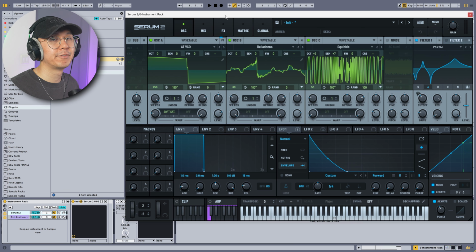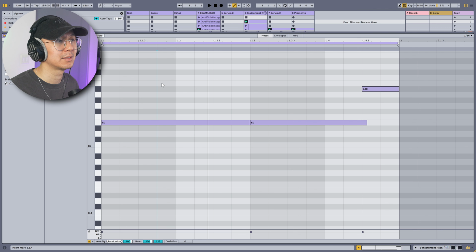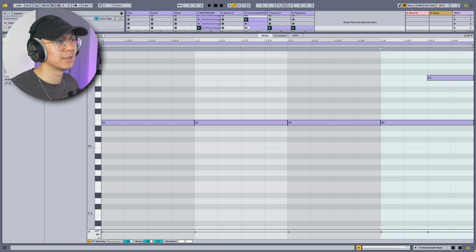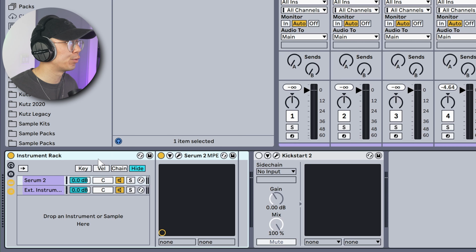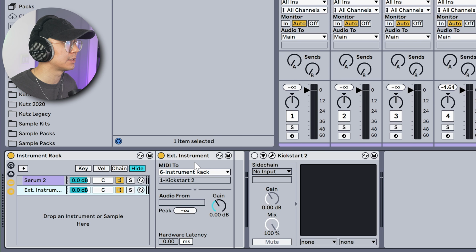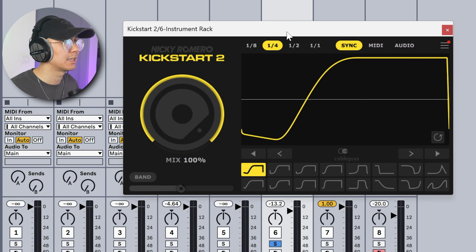For the bass sound, I have this distorted gabber or hardstyle kick that I made with FHEE. It's simply playing 2 notes in the bar like this. I just have this note here that slides up. Otherwise, you can play quarter notes like this. Now the key here is that I've grouped FHEE here into an instrument rack, and I have the second layer, which is an external instrument, and I'm telling the MIDI notes to trigger Kickstart 2, which is my sidechain ducking tool here, so that every time there's a note, it ducks.